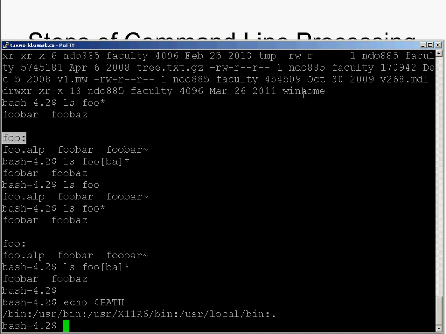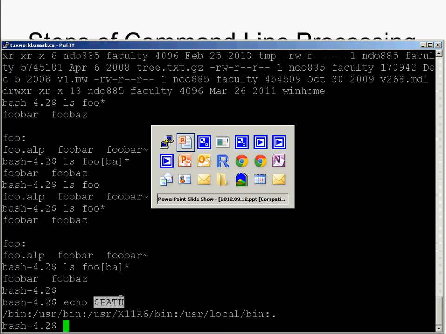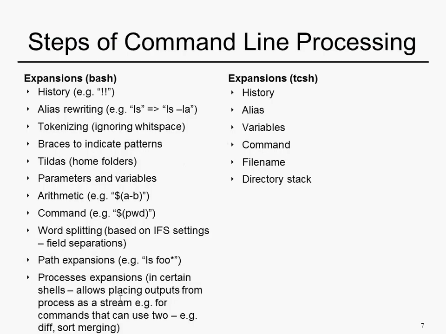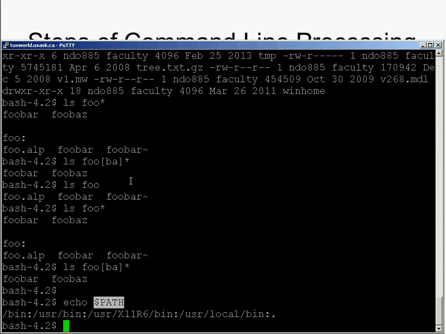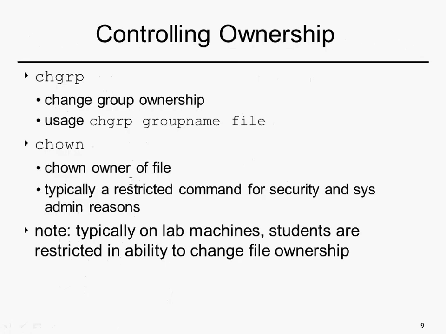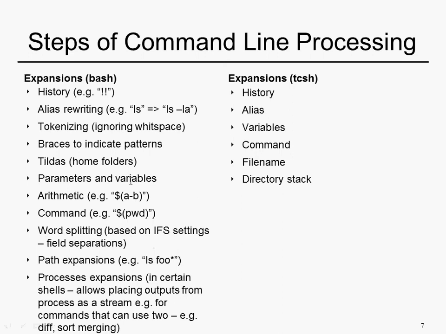It's actually expanding this. This is a variable that it's expanding as one of the stages within this whole expansion. So there's a fair number of stages going into it understanding what you mean and printing something out. Okay. So that was a little bit on command line processing.